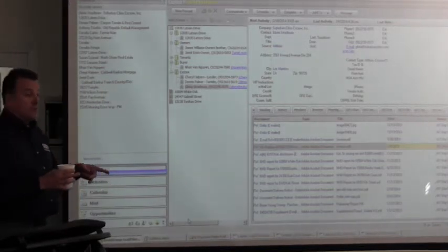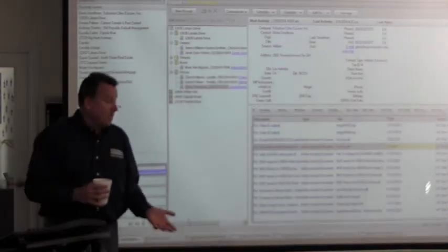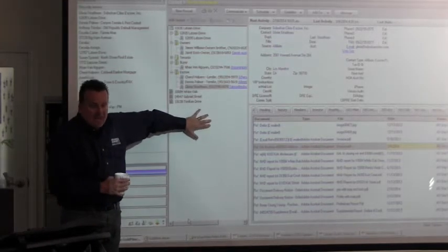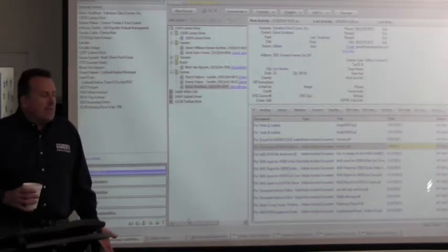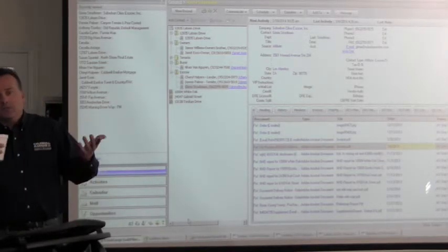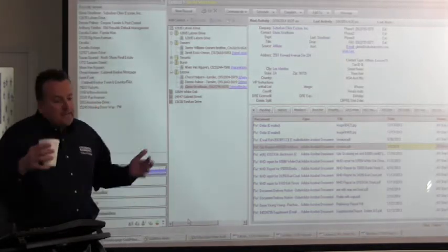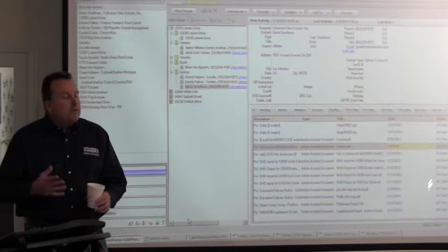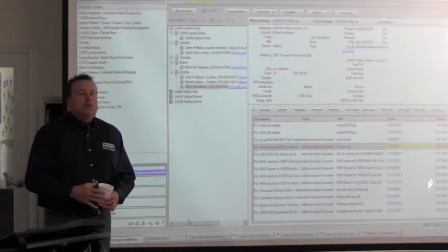The problem with this program, and I don't mean to insult anybody, this applies to most everybody in this room, is you don't have the time, the tech savvy, or the desire to do what I've done within this program. So if you don't have that time, the tech ability, or the desire, go buy Top Producer. How long did it take you, William, to get up to speed in Top Producer? I was using it the first day. I'm kind of advanced as far as a tech person would go. But anyone could do it. Anybody can do it. William's a younger guy, a little more tech savvy, but it took him a day.